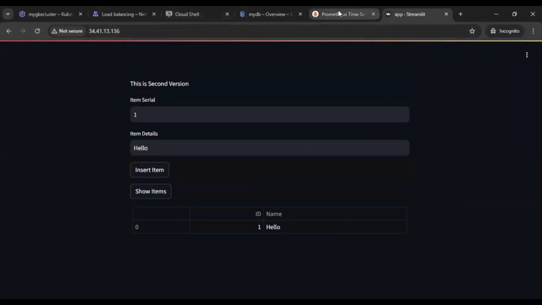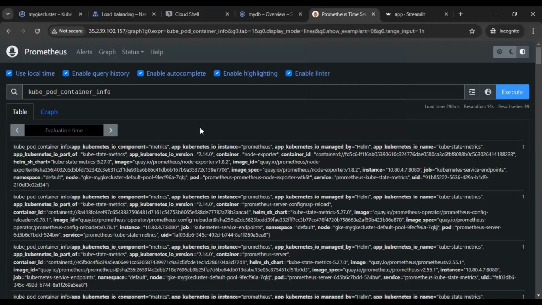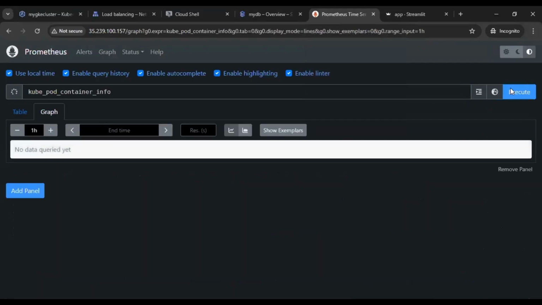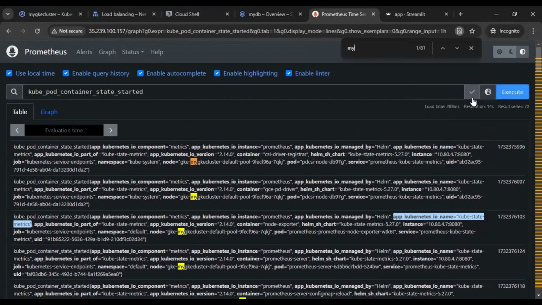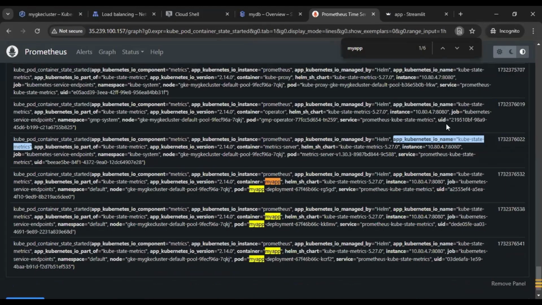Now, if we go ahead and check the Prometheus service, we can see our My App container is actually being shown over here.